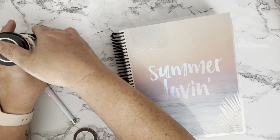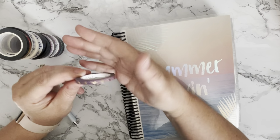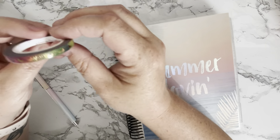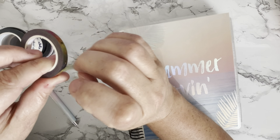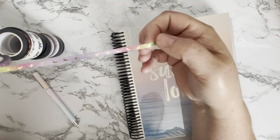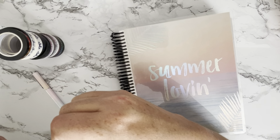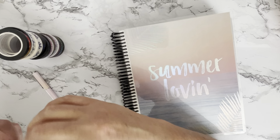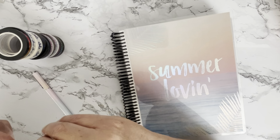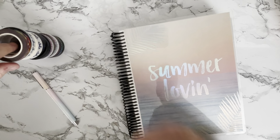Okay. And then I also pulled, this is one of the other new ones that I got in this most recent order. I don't know if you can see this, but this is like the Encanto roll. So it's like all of the beautiful butterflies and the rainbow going together. So like I said, I was inspired by the washi this week. So that's what I'm gonna do. I'm gonna go with it. I can't even get it back on the roll. I'm gonna go with the washi.